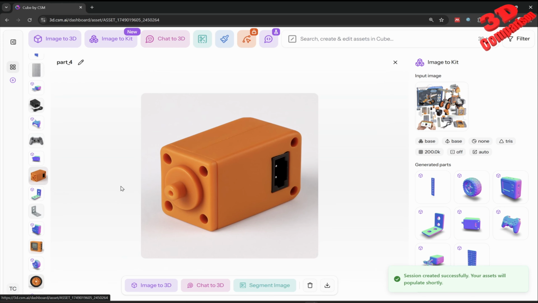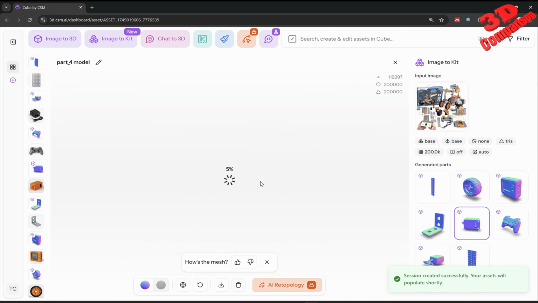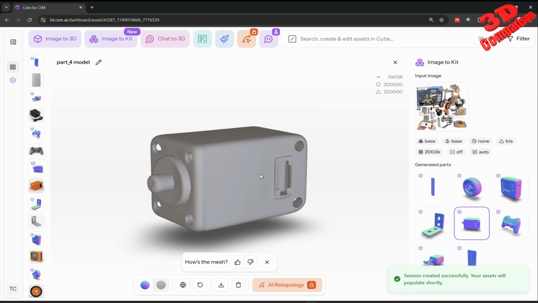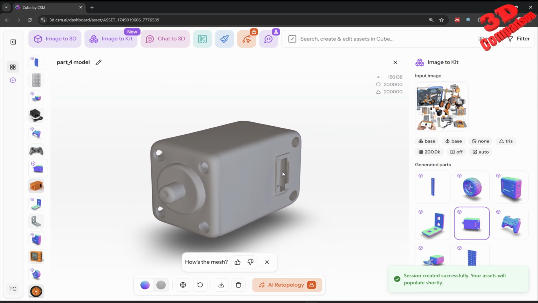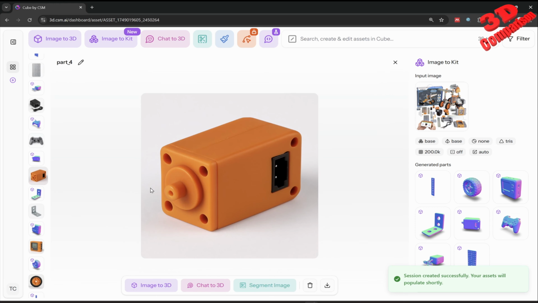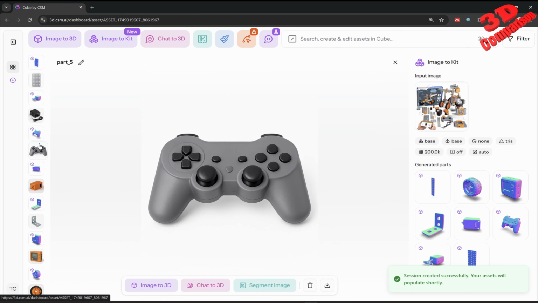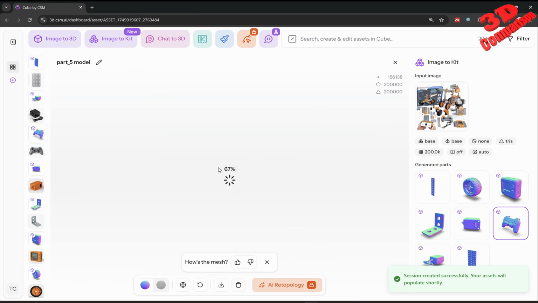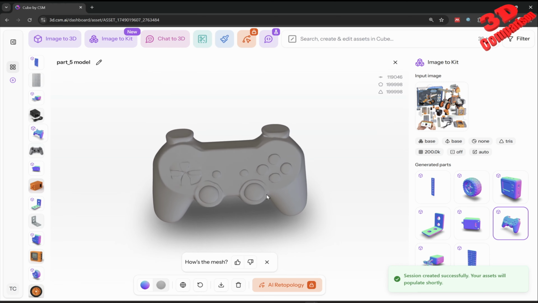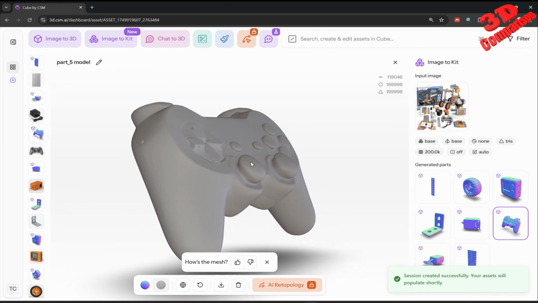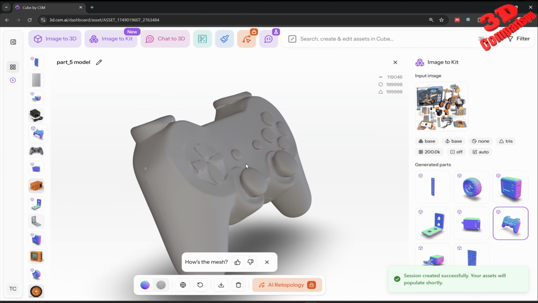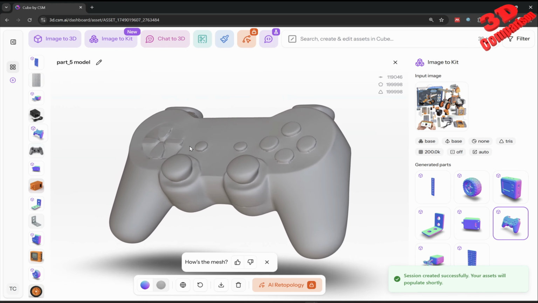We have the following element over here, the power adapter, and this will be the output. In this case, over here, we see that there are some changes to the end. We have the controller in this case, and we're going to see the model of the controller will be the following. For the position over here for those buttons, it's not that well defined.